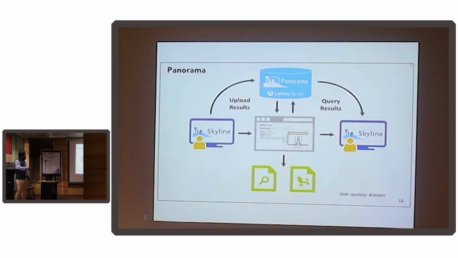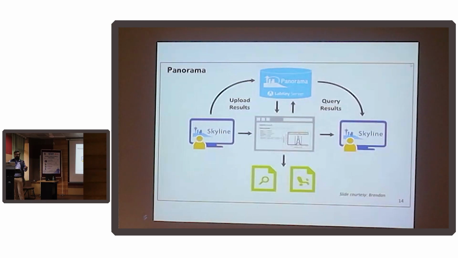So what people usually do, this is by Brendan, is you can use servers like Panorama. Again, this is an ecosystem, Skyline and Panorama, where you generate your own data and upload it to Panorama, and based on your instrumentation, it will suggest that these are the peptides these instruments can detect properly. Since we are not going deeper into it, I'm just giving you a brief.